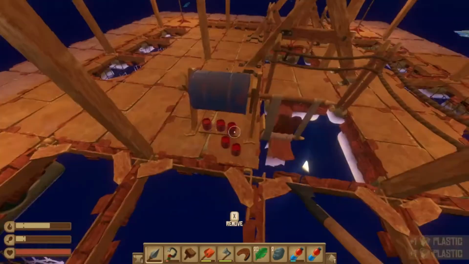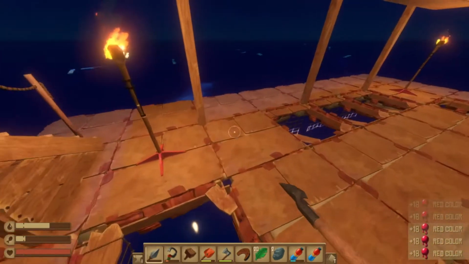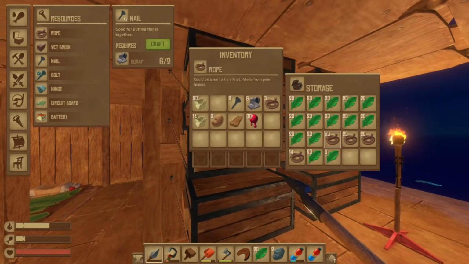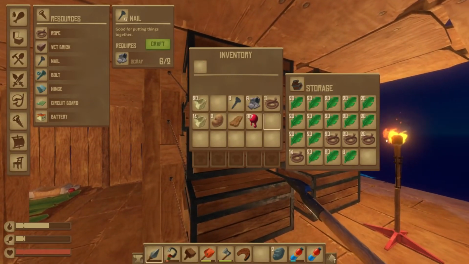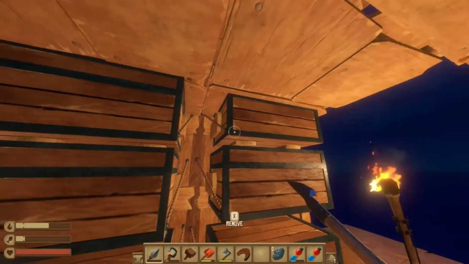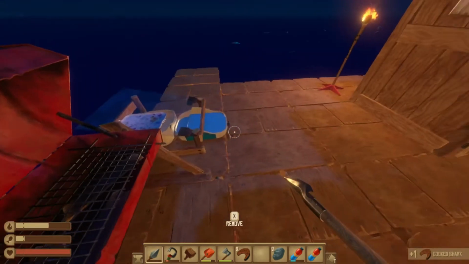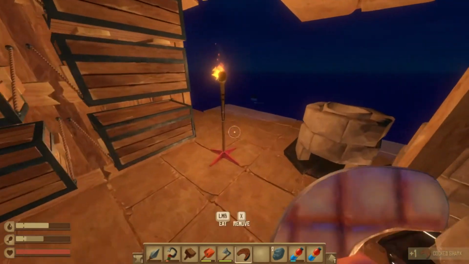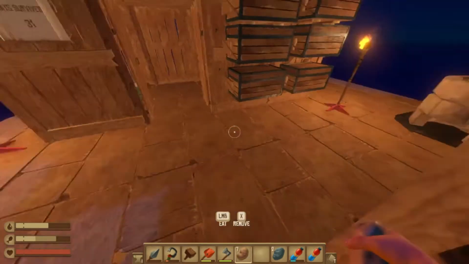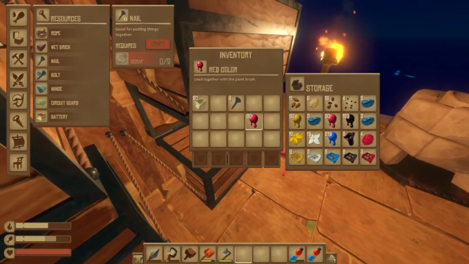Let's see. I want to rearrange this one as well. Turn it, I think. I don't know. That's the least of our problems right now. We gotta get all this under control. Let's see. Ooh, our food. I almost forgot about the food. Potatoes cooking. Something is better than nothing, that's for sure.